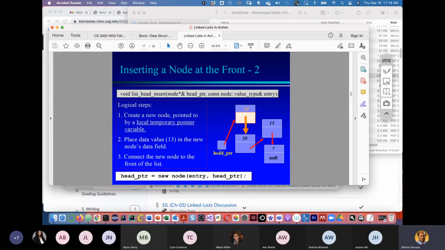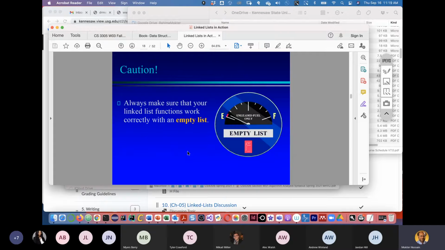Then the head pointer will be changed. Whenever you create a new node, we put the entry and then the head pointer, so the new node is linked with the head pointer.